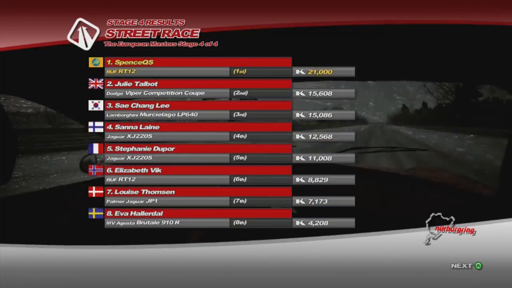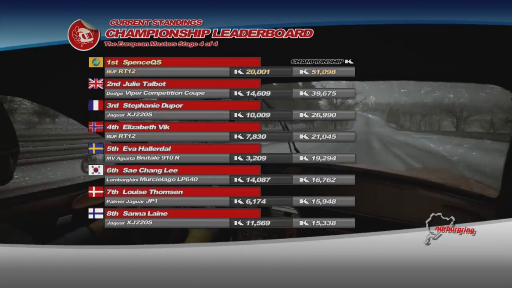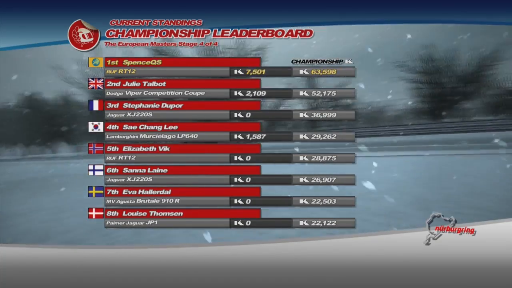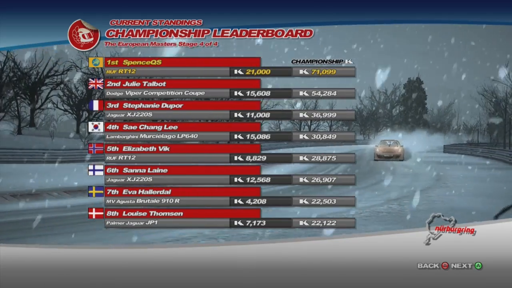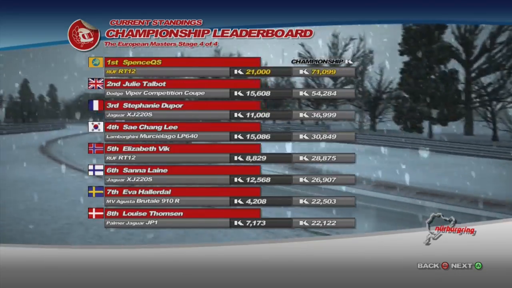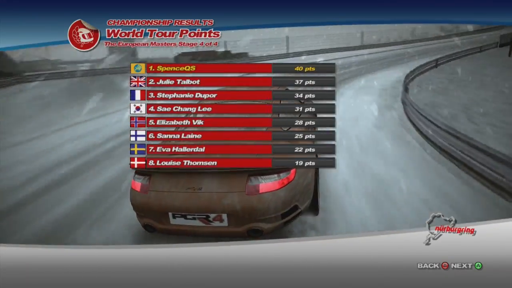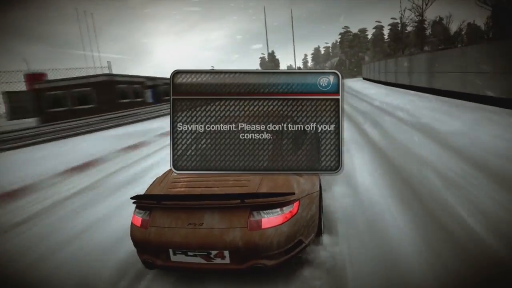Here's where everyone has finished so far. Yeah, that bike rider cannot really handle the races, or the snow. And she finishes in 7th, just close ahead of Louis Thompson and Palmer Jaguar. Okay, so there we have it. Some drivers decide to kill themselves too. And we see here are the points that they earn.